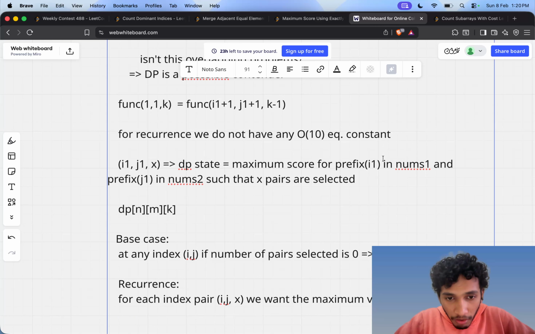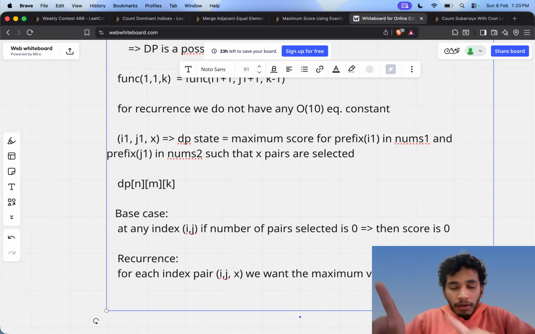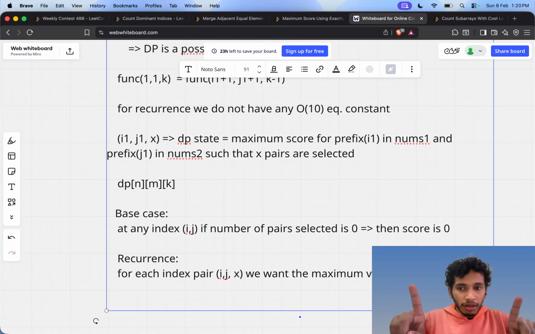In the prefix up till index i of nums 1 and the prefix up till index j of nums 2, if we want to pick x pairs, then this needs to be updated with the maximum value of dp from prefix i minus 1, j minus 1 of nums 2 and x minus 1. This must be complicated to understand.